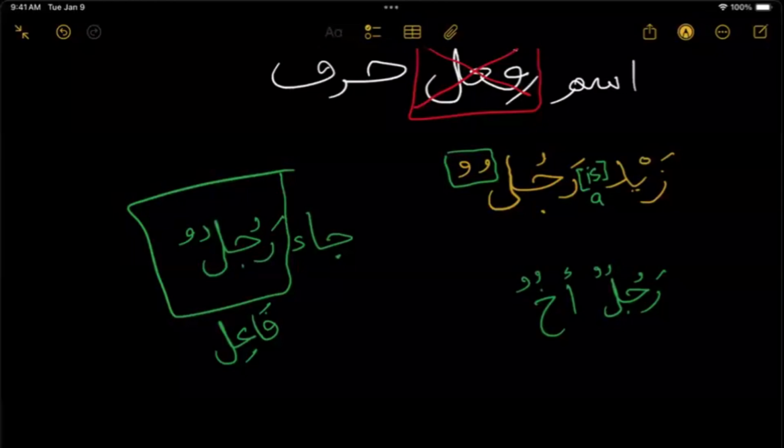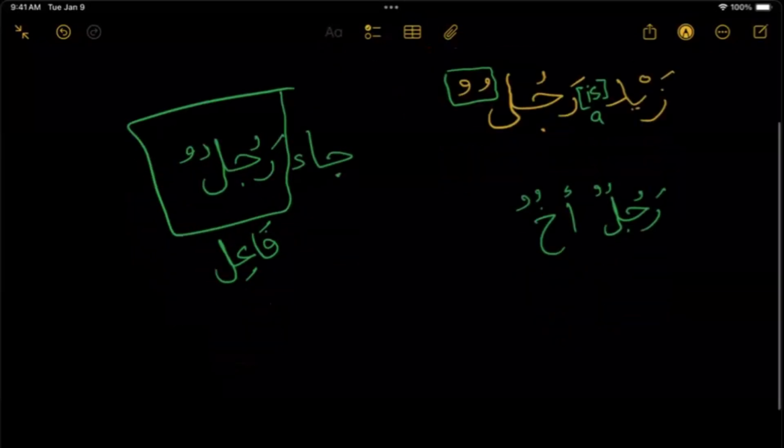Okay, I was confused when you said it doesn't have a verb, because I immediately started thinking of other sentences like Zaydun yaktubu. Yes. Those are secondary cases. Because in that case, what's in the place of the khabar is a jumla, an entire sentence. The origin of the khabar is to be a noun. And kaun, like the verb to be in English, like Zayd is writing in a book, or Zayd is a writer, is not existing, and it's implied in Arabic.